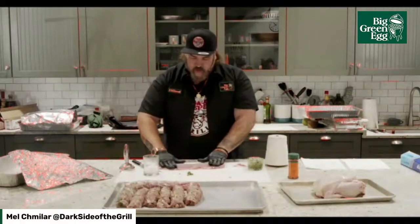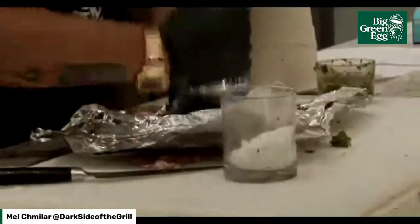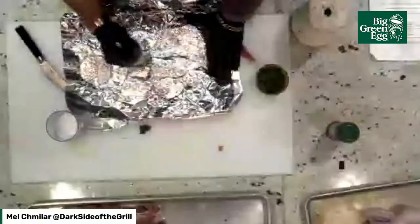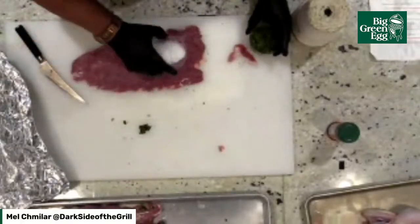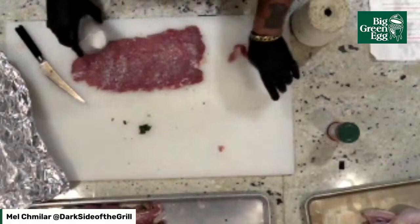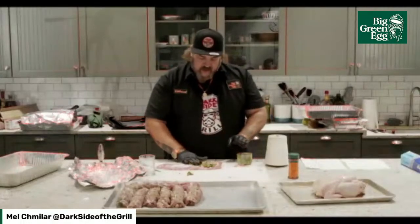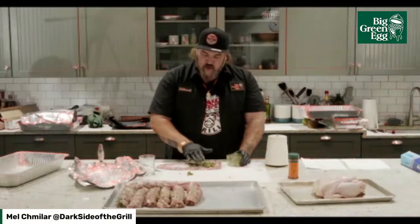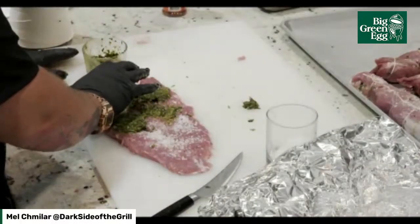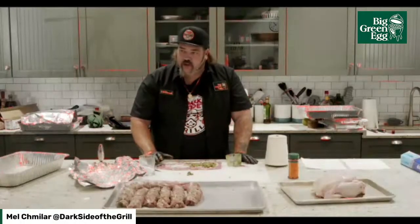This one we're actually going to do just a butterfly instead of a whole rollout — just slice down the middle and open it up. There are a million different flavor profiles. This is more of an Italian profile, but you could do more of an Indian profile with ginger and shallots, or sprinkle curry instead of salt. There's a million different ways to do this.